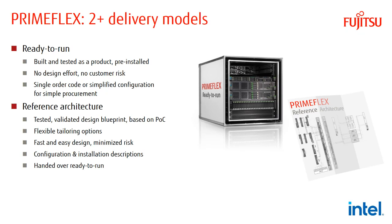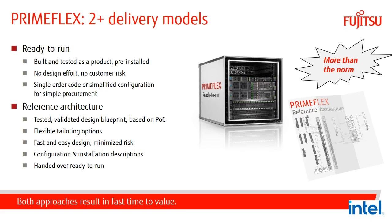So using reference architectures, component integration and installation typically happen on-site, and in order to ensure a smooth setup, Fujitsu provides detailed configuration and installation guidelines as a standard. Depending on the individual offering, on-site deployment by Fujitsu or a certified partner of ours is a mandatory part of the integrated systems offering. That means that the reference architecture-based system will be handed over ready to run to the customer. And hence you will gain similar benefits as with appliances, but with an additional flexibility advantage.